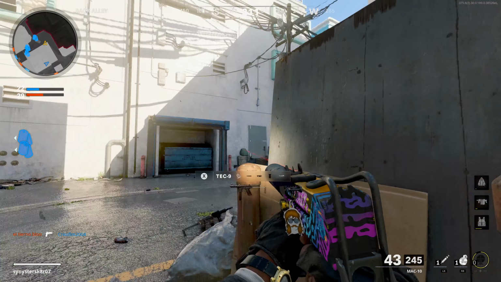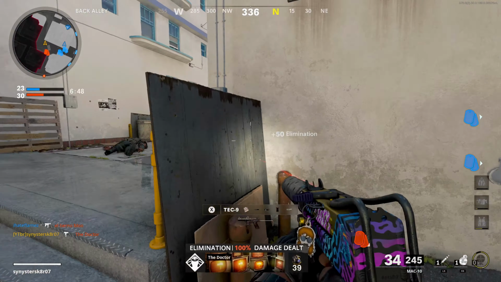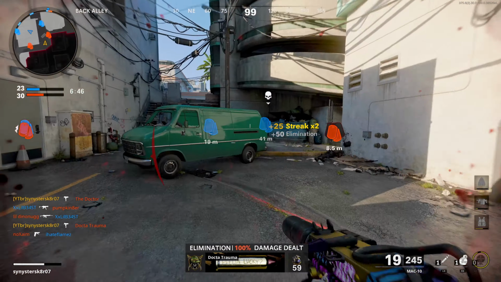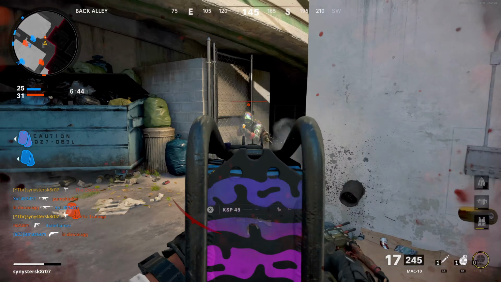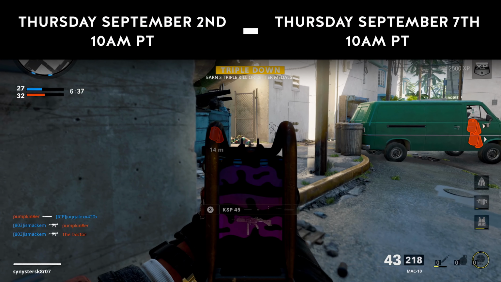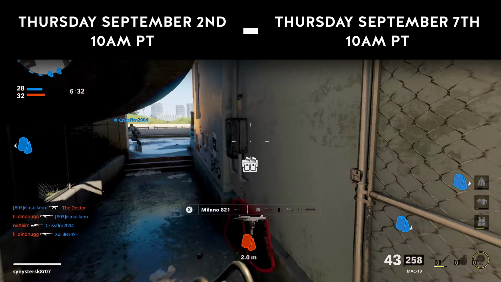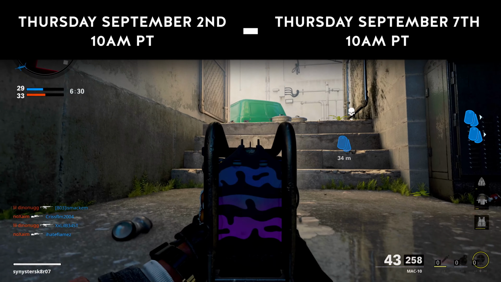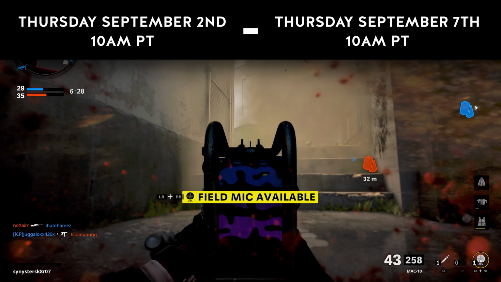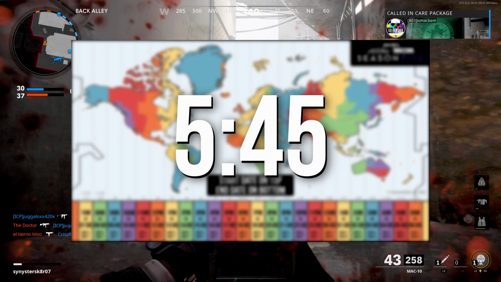And that brings us to the Season 5 free access week. I got some actual sweet and salty gameplay for you to watch while we go over the details. This week's official Call of Duty blog confirmed free access week will be starting this Thursday, September 2nd at 10 a.m. Pacific time and will be running through Tuesday, September 7th, 10 a.m. Pacific time. If you need help figuring out what that converts to for your time zone, I'll have a map at the end of this video that already has all that figured out for you.